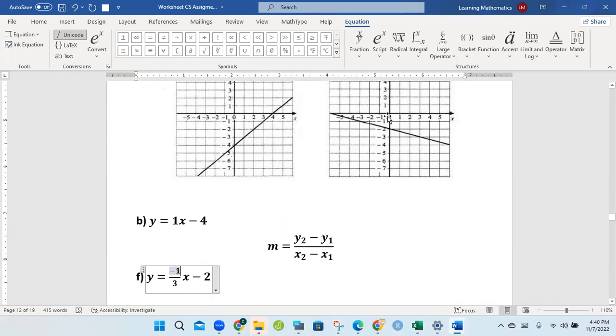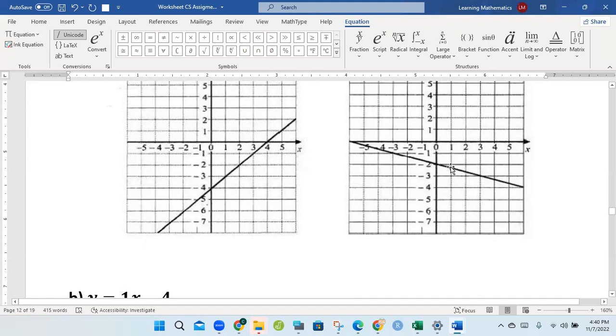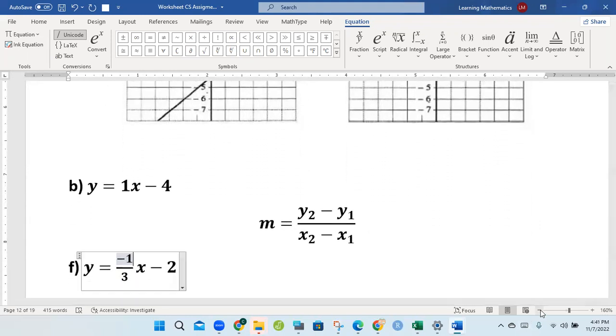Let's go over it again. X increasing from 0 to 3, 3 minus 0, that's an increase of 3 for the x. Remember, the x is in the denominator. While x is increasing by 3, y is decreasing by 1, because -2 to -3 is a decrease by 1. It went down by 1. That is the change of the y. So the gradient here is -1/3. Whenever x increases by 1, y decreases by 1/3. From 0 to 1, the decrease is 1/3, then another 1/3 and another 1/3. So the gradient for F is -1/3.